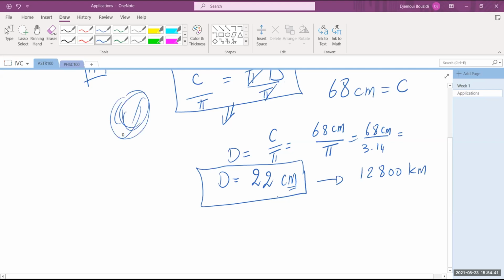The moon's radius is about a quarter of that, as the chapter tells you. So the moon must be a quarter of that. A quarter of 22 is slightly more than 5 centimeters, because 22 divided by 4 is 5.5 centimeters. So the moon must be about 5.5 centimeters, which is around an apple. If you want to picture the Earth and the moon next to one another, here they are.